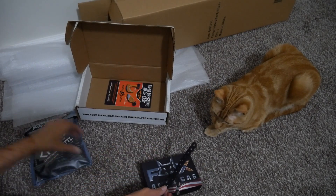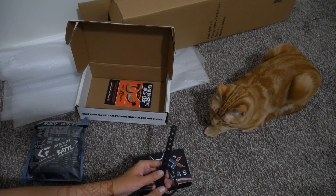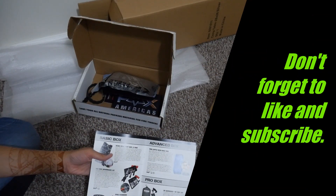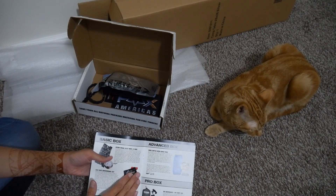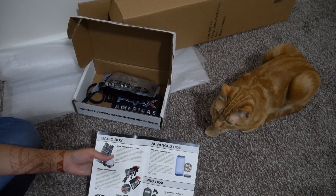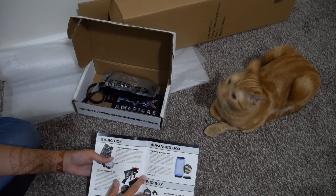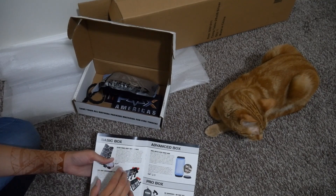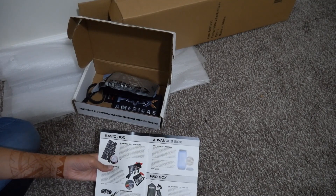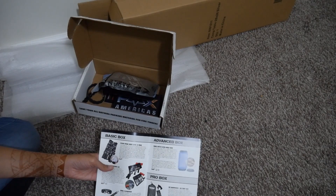Out of all those things, they say this is worth $15, this is worth $23, and these are worth $24 — so $12 each. I'm grateful I didn't get the full box, because I've already gotten a Molle bottle — I believe I got it in Still to Real. In the advanced box, it comes with the Molle bottle with the rinse mod, but not the actual water bottle attachment, so my guess is they're going to send it another month — and that's $40. For the pro box, it's a DD hammock slash tarp, three by three, and they say it goes for $74.